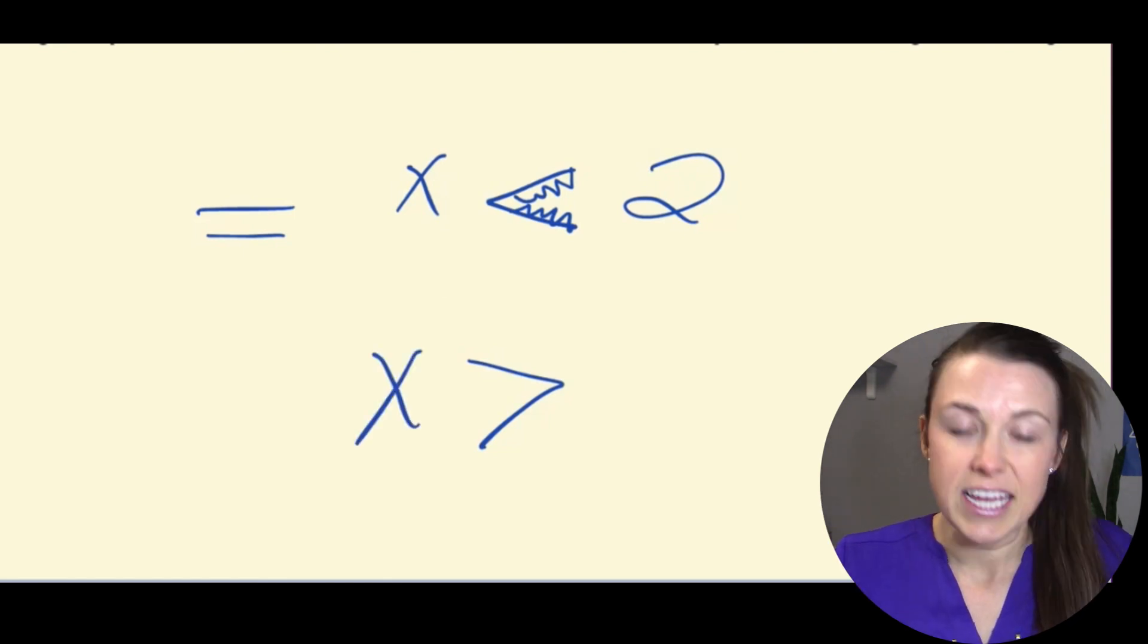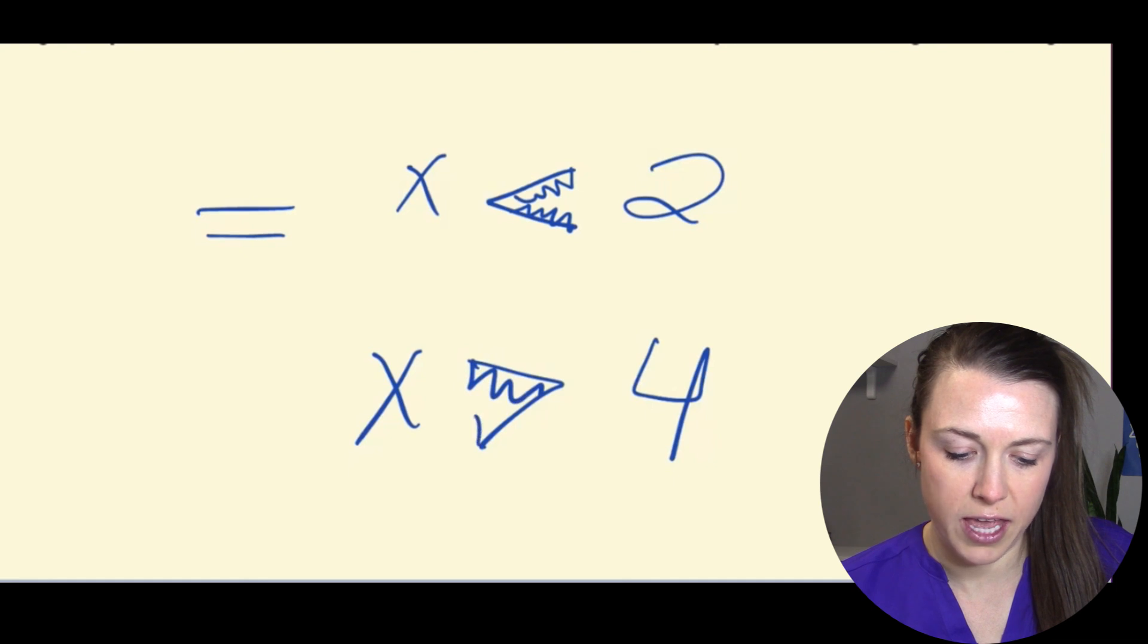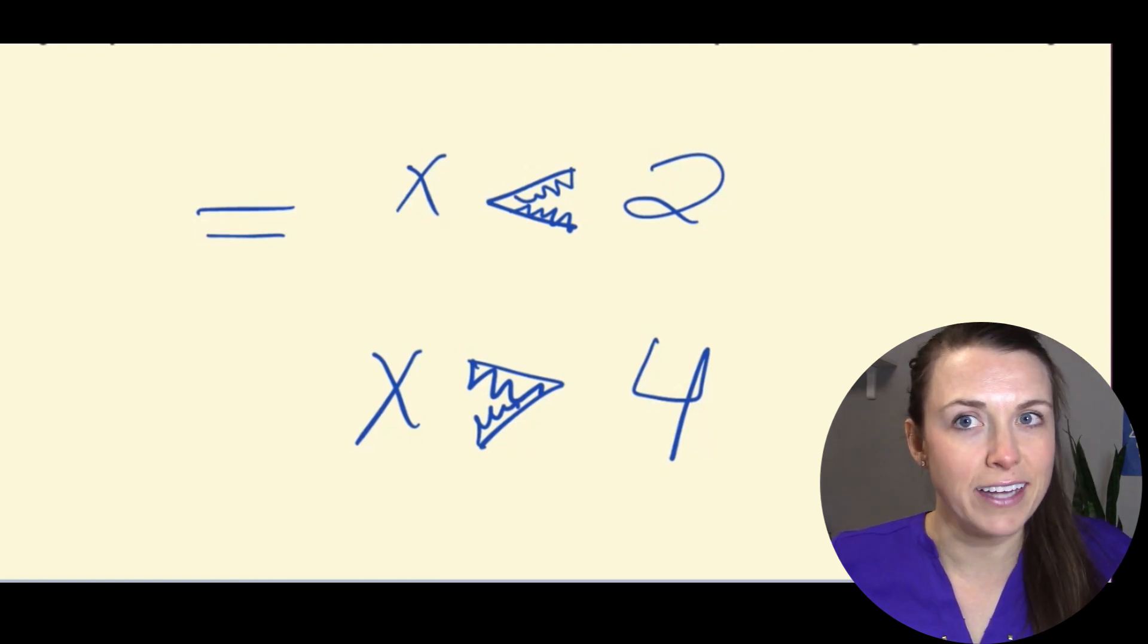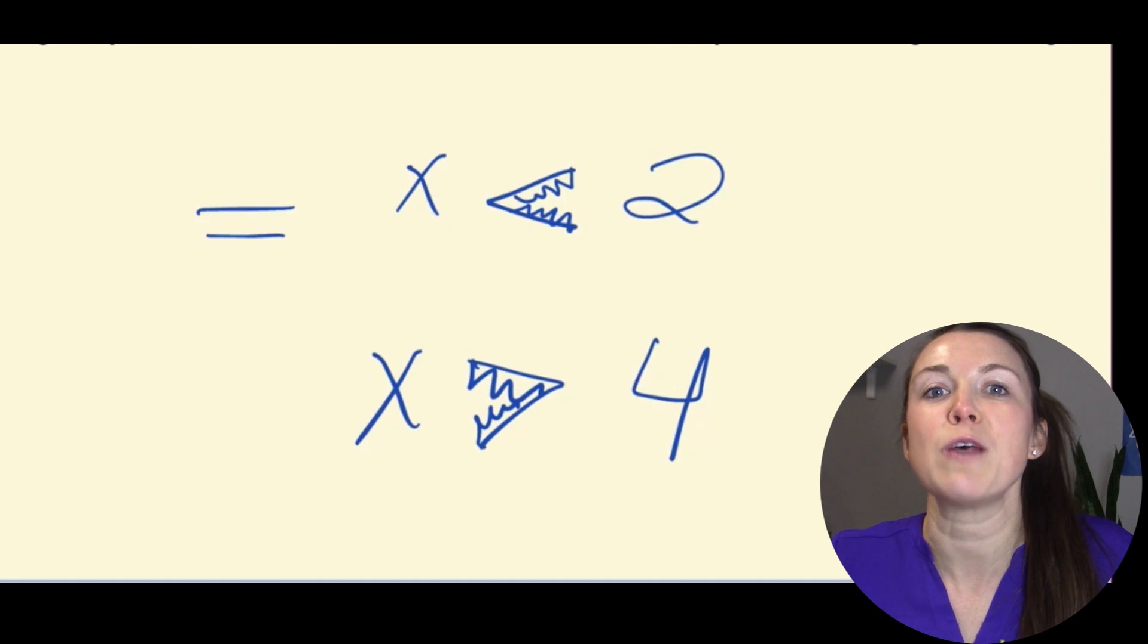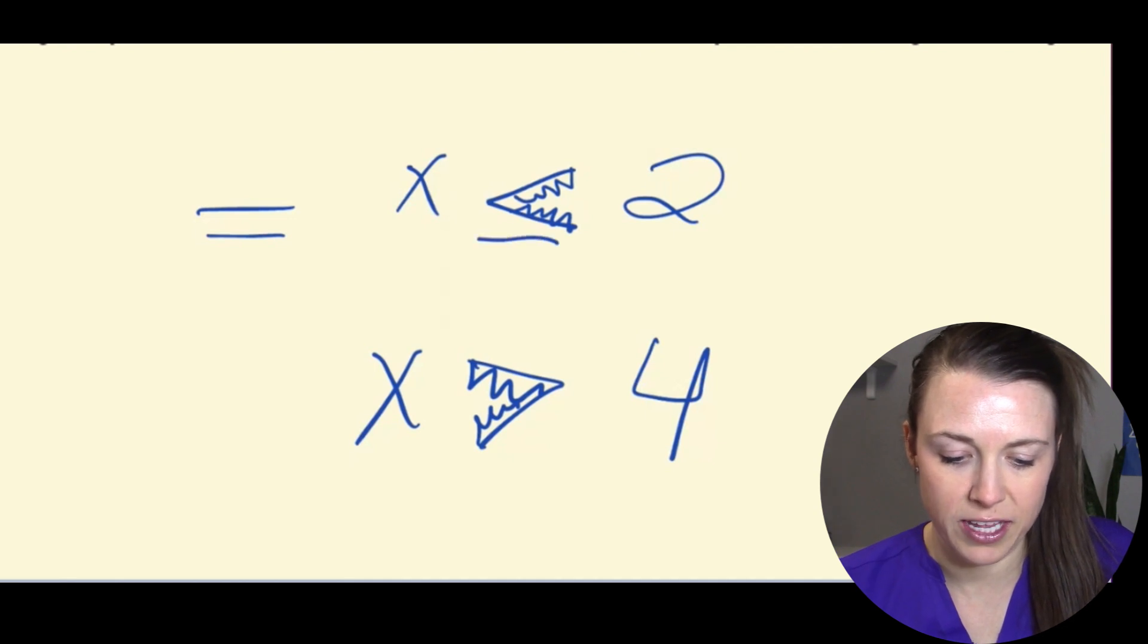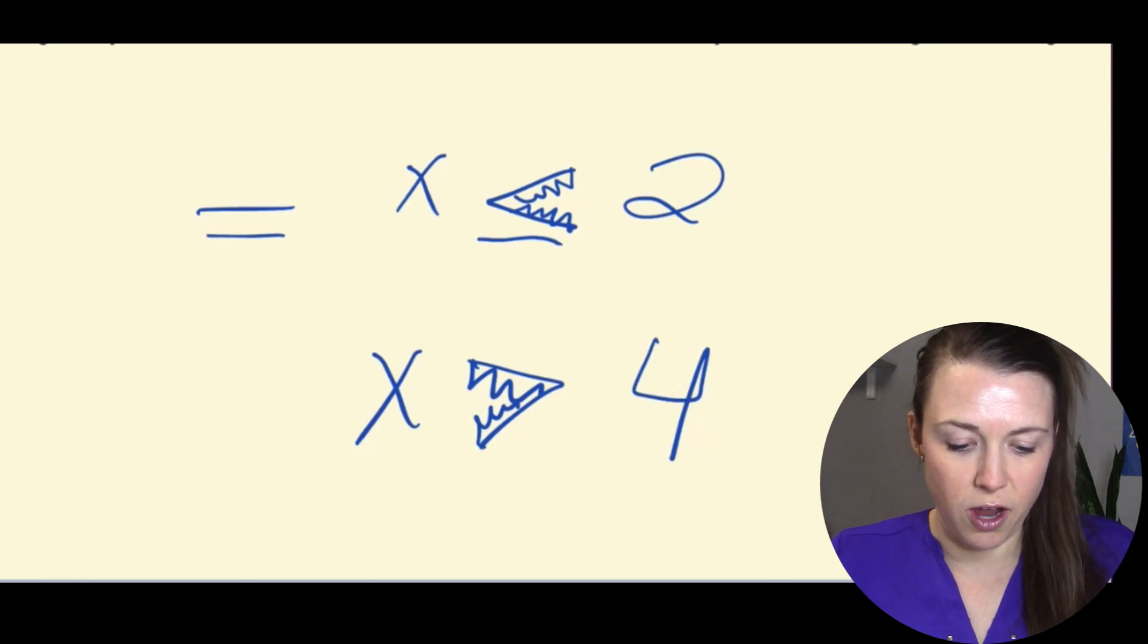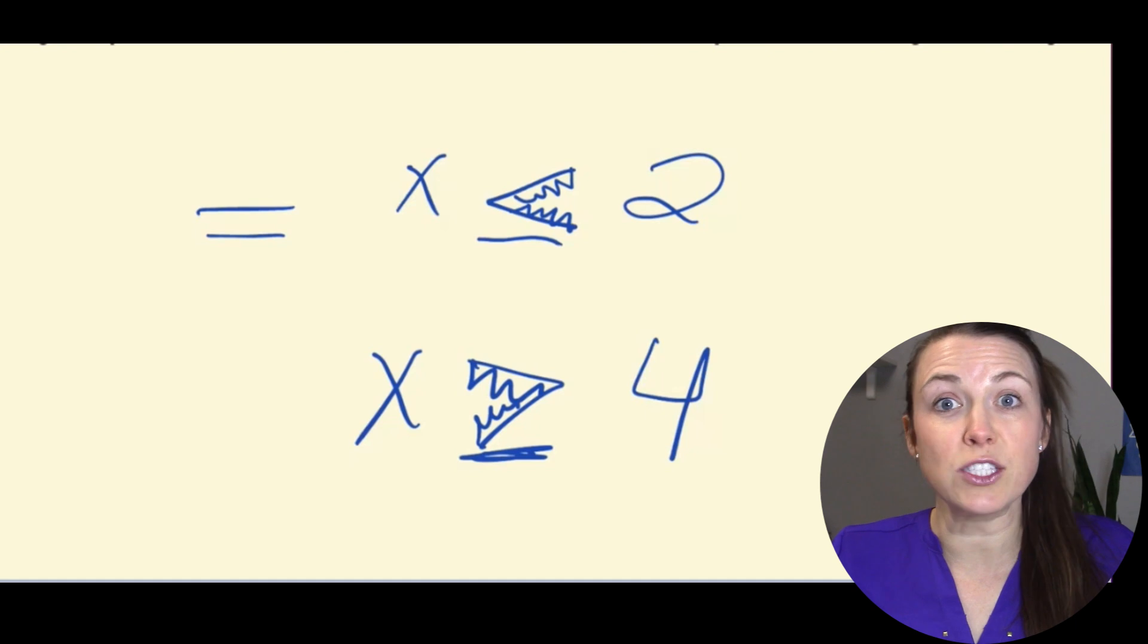Now I'm going to say x is greater than, let's say, 4. So again, shark teeth if you want or alligator teeth. My x is going to be bigger than 4, not less than 4. So maybe it's 5 or 6 or 10 or 40. All we know is that the x is bigger than 4. Now if there's a line underneath it, x is less than or equal to 2. So now my x, maybe it could be 2, or it's less than 2. And we can draw a line under the other one here, so we have x is greater than or equal to 4. Okay friends, let's get on to those problems.